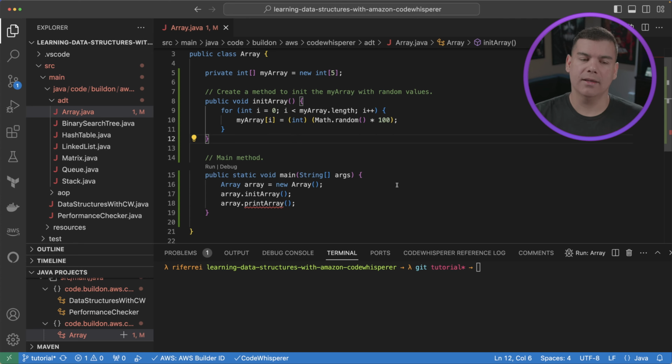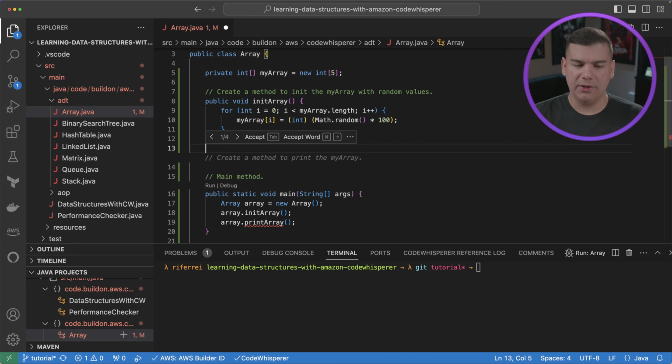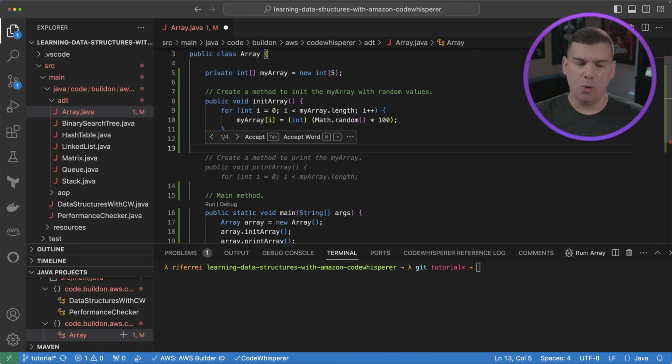If you simply go back, you can always write this code yourself, right? It's not very difficult, but if you go back to the code and press enter, Code Whisperer will figure that, oh, okay, so there's a method that is missing here, which is a method called print array that should print all the elements on the array. So as you can see here, it's already suggesting.